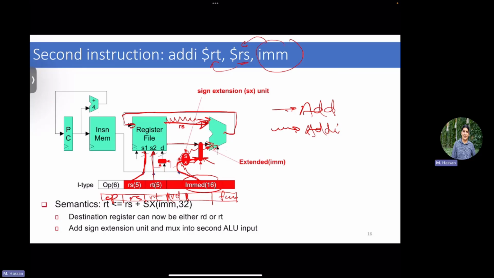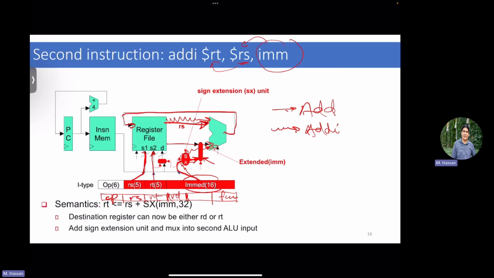Good. In case of an ADI, the first source is the same. This is why we don't have any mux or any circuit in this. It's just always this thing, right? But now, if you think about it, these two types of instructions differ at the moment. For an add, this field represents your second source.